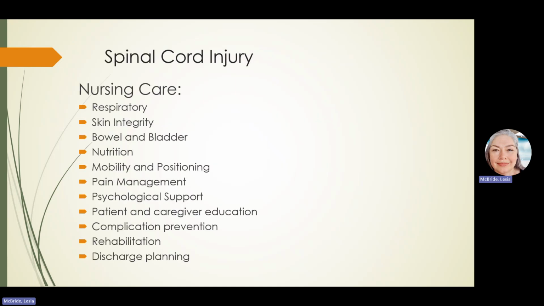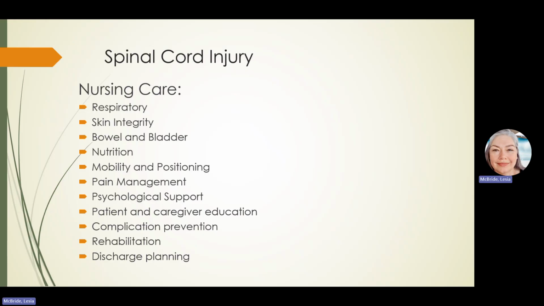Okay, our care is to look at their respiratory status, make sure that we're monitoring their ventilation and oxygen. If they're having more respiratory issues, especially with mobility or movement, and they're getting more short of breath, then we're going to be concerned, because the higher the level of the cord that's being affected, that's being disrupted, then it could affect their breathing. They may have to be ventilated. They may have to have a tracheostomy.